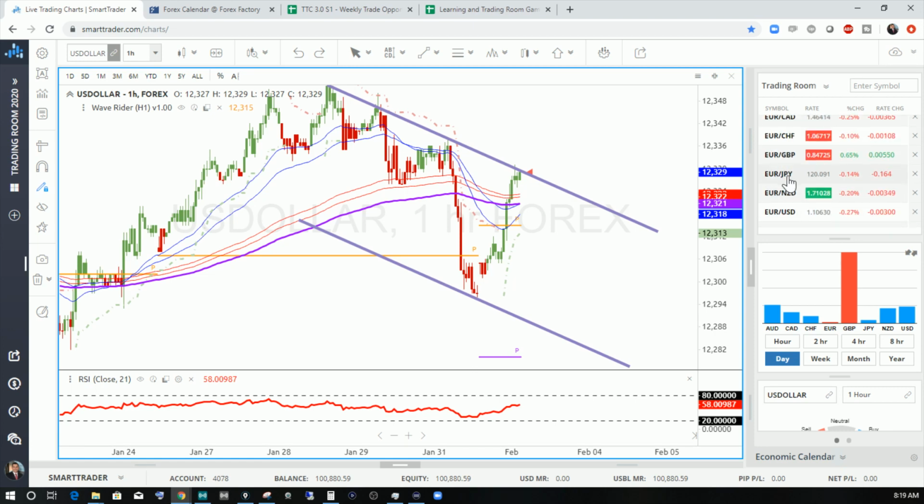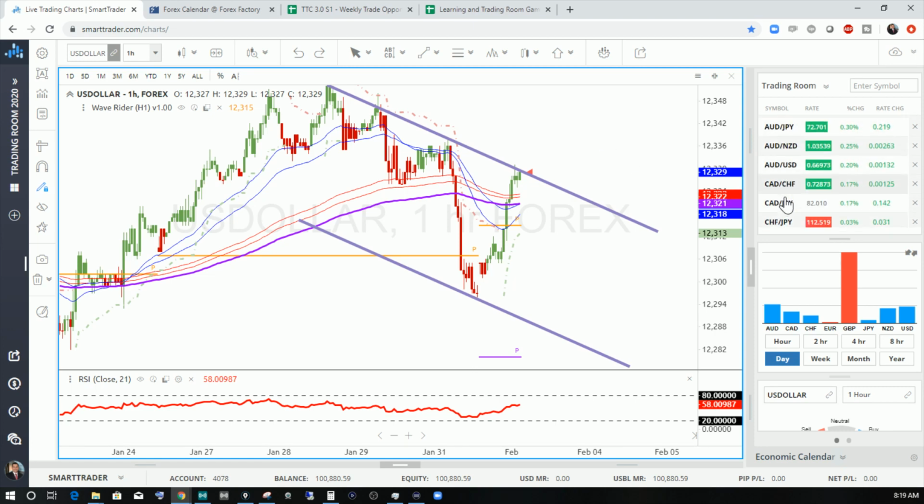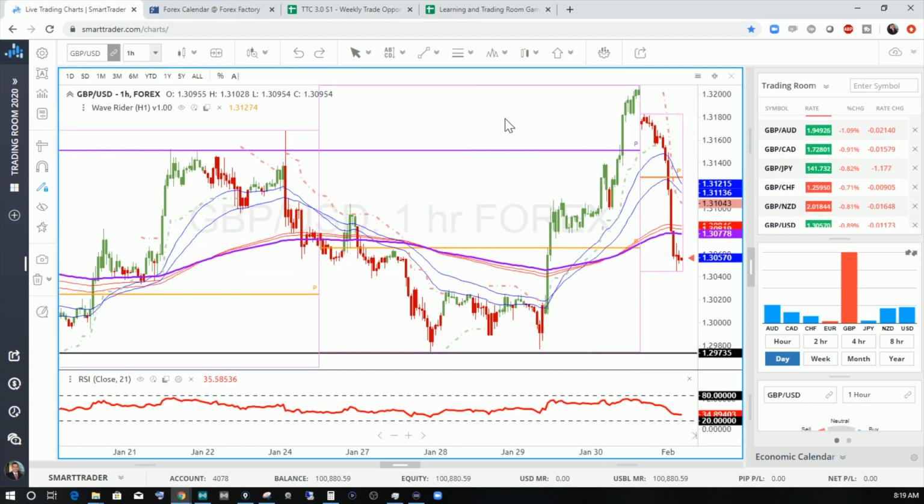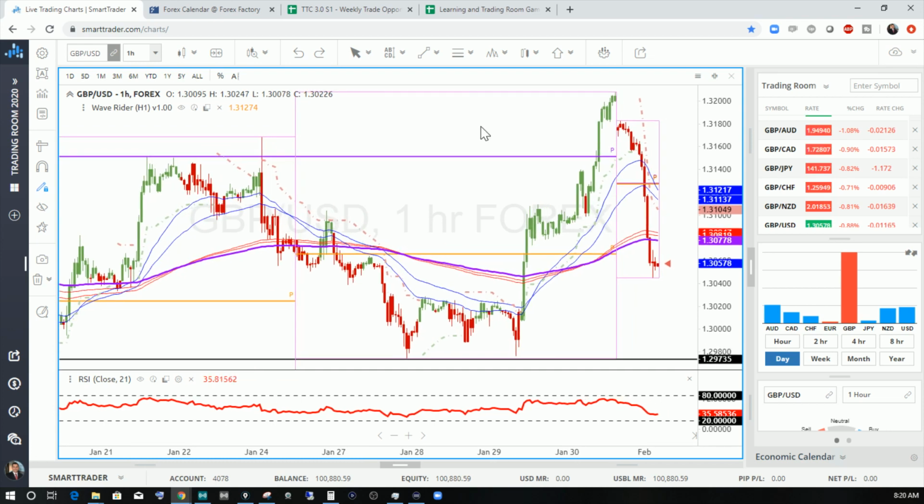All right, now that we're on the Aussie crosses, I'm going to move to a pair that we're going to be looking at this morning, which is going to be pound US dollar. So keep that in mind. Just like I said, pound US dollar. What did I say about the US pair? I said US is going to weaken, right? And if we can see a weaker US dollar, then we may see pound rally. Pound US dollar may rally.